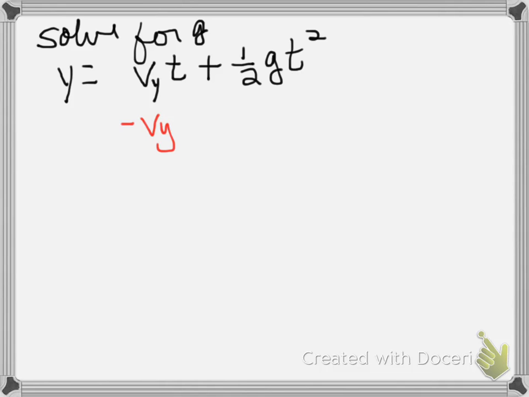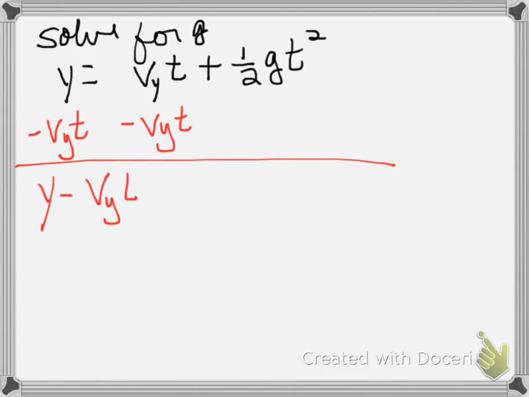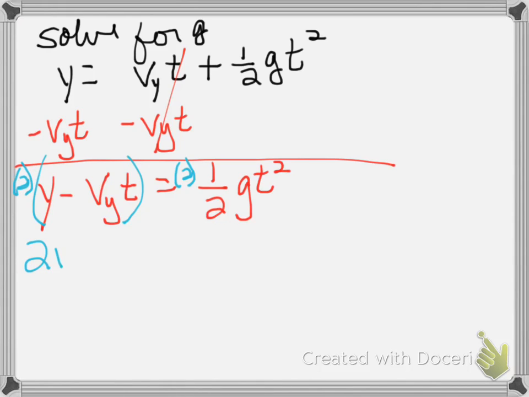Okay, our goal is to solve for, I think that says g. So we're going to subtract the v sub y t from both sides. Now we're solving for g, so we're going to have to first get rid of that 1/2. So we're going to multiply both sides by the reciprocal, which is 2. Now notice the left side has 2 terms, so we're going to have to multiply 2 times both of those terms. So I'm going to close those 2 terms in parentheses and then do the distributive property. Be careful about this. This is where people make their mistake.